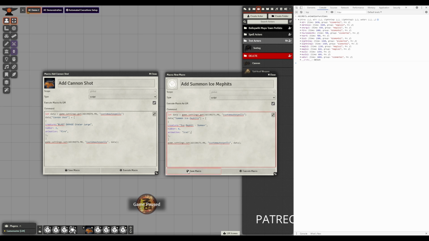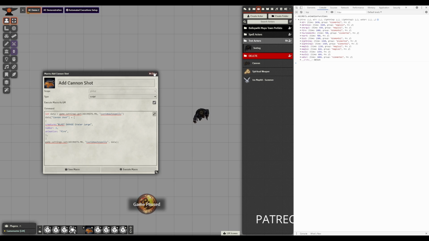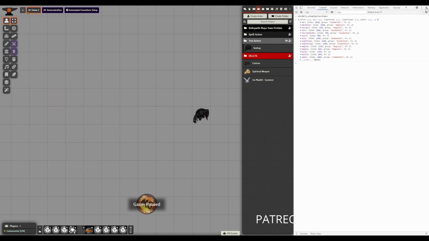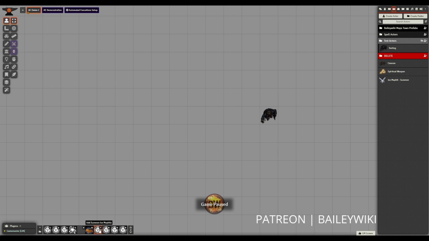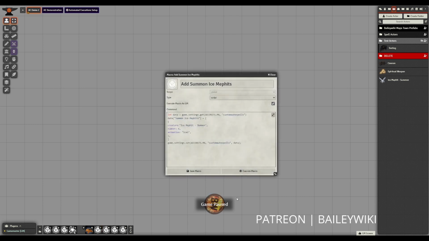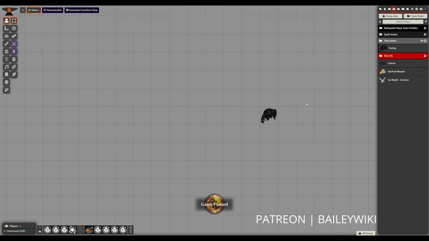All of these items in purple, this kind of bright magenta maroon color, are the ones you can use. So air, darkness, energy 1. And I'm glad I did that because it turns out it's not ice, it's ice 1. So now that I have that, I'm going to execute the macro. I can just click on it, or I can edit and select save. And from there, you actually need to refresh your page. So I'm going to activate this scene. So this is the one I come back to, and refresh.